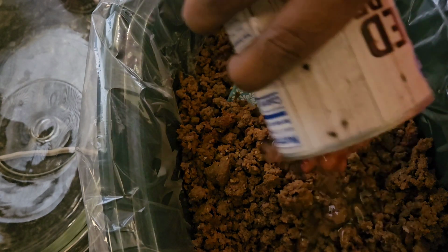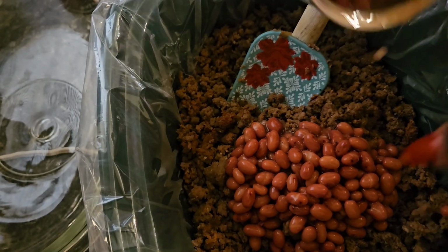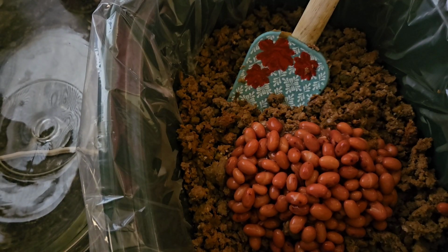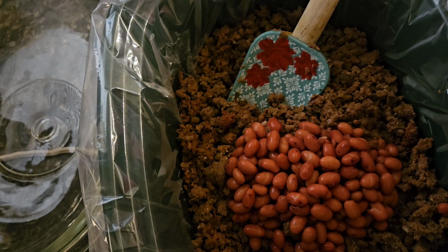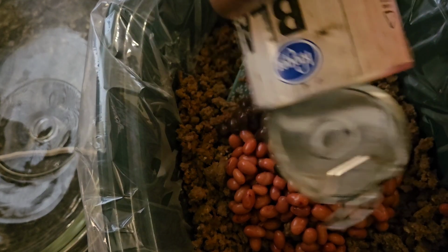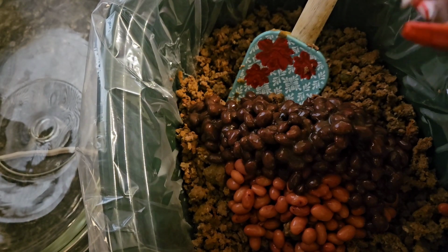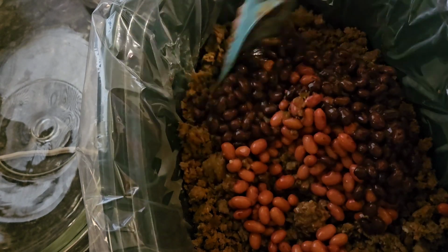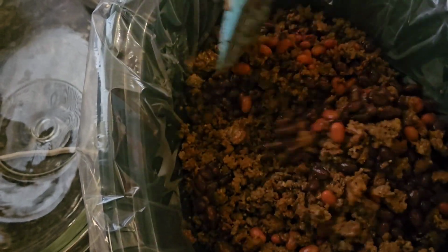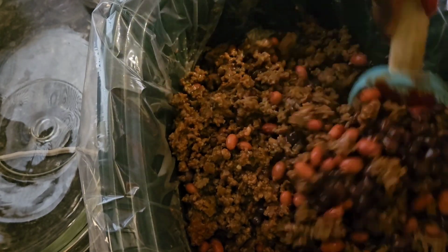And like I said, I'm not going to drain them off. I put like half of the can in there to start. I'm going to see what it looks like because everybody ain't like me. Me and my oldest, we love beans. But my youngest, she don't really like them. And other people that's eating it, I don't know if they like it or not either. So we're just going to add half a can of both the beans for now. And that might be enough.